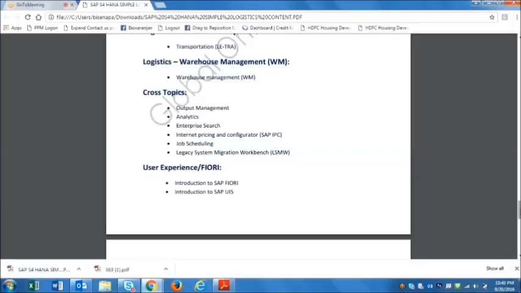Thirty to thirty-five hours will not be sufficient, I believe. But of course, I already have the scenario customized, so I can show you that scenario. But when you do your own practice, it needs lots of time. So you have to take your time and practice from the beginning: the enterprise structure, then your own process, including your cycles, like the sales cycle, material management cycle, or PP cycle.